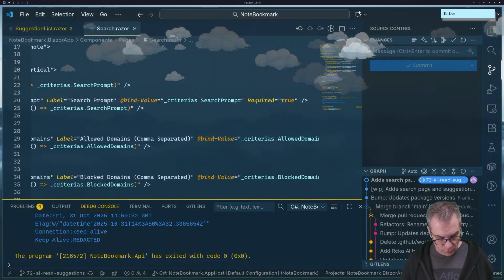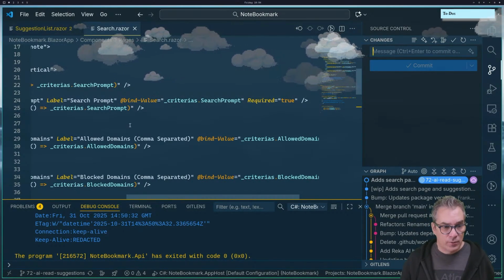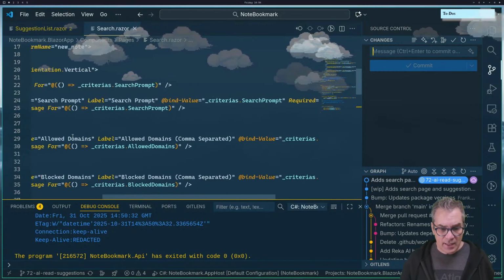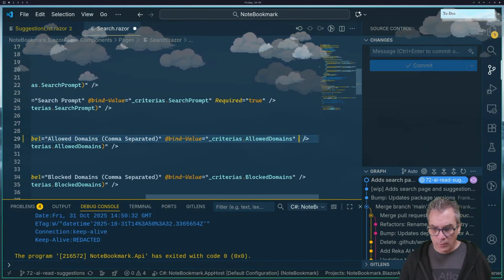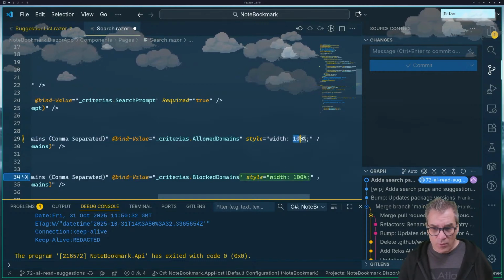Okay, let's go back to the code. So the allow domain and block domain, let's go 80%.